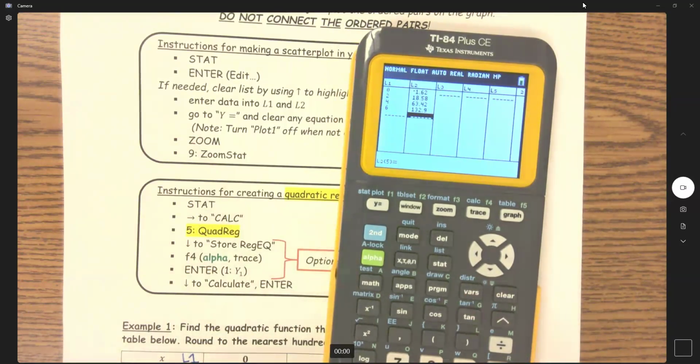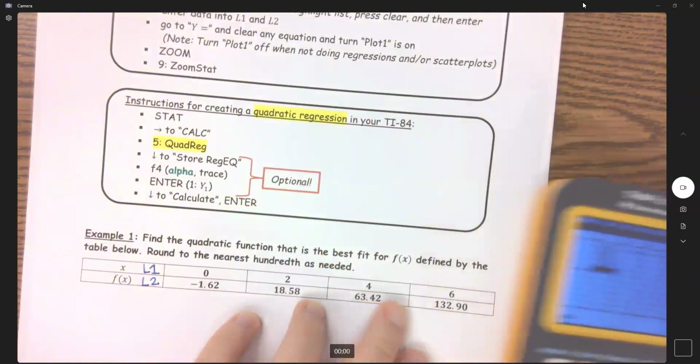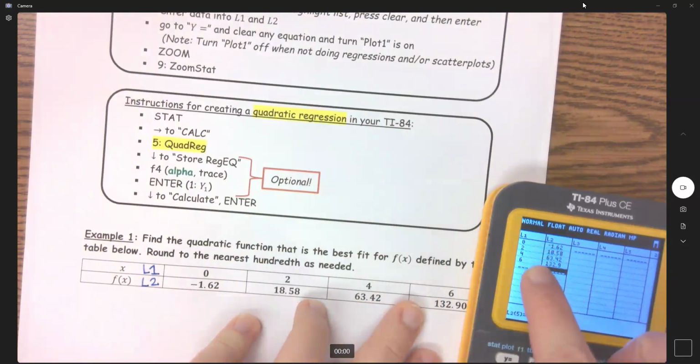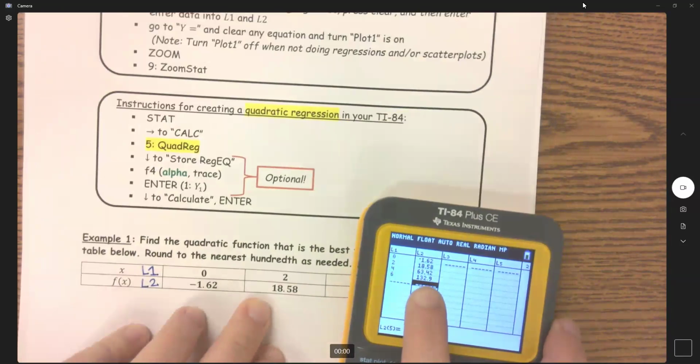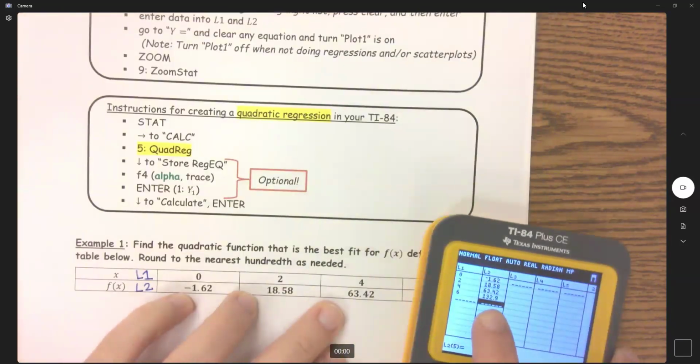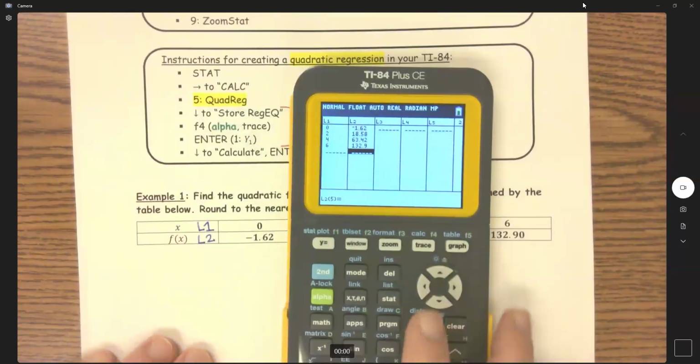It takes hardly any time, and it makes a huge difference when you get something wrong. Do not get the problem wrong because you did not take the time to check your numbers. So I've got 0, 2, 4, 6, like it. And then I'm going to check my L2 numbers as well. Okay, so I like my numbers.